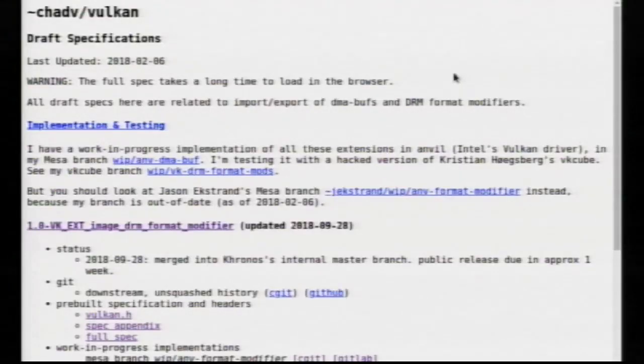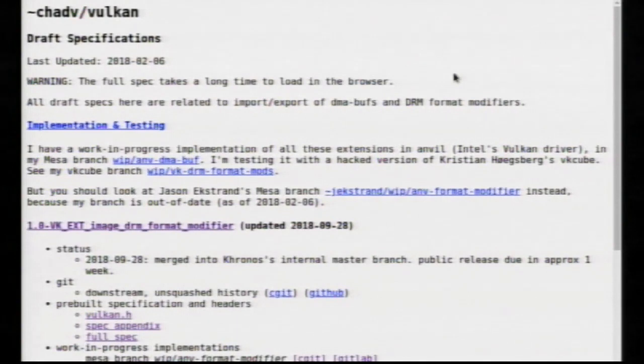This is pretty much a niche lightning talk, but that's okay. The long-belated, long-delayed extension to do format modifiers correctly in Vulkan is right around the corner. It got merged yesterday into Khronos's internal master branch for this specification. So it's due to be released in the next weekly spec release, which should be later today, West Coast time, with one caveat I'll get back to later.